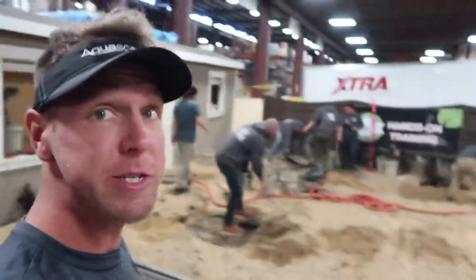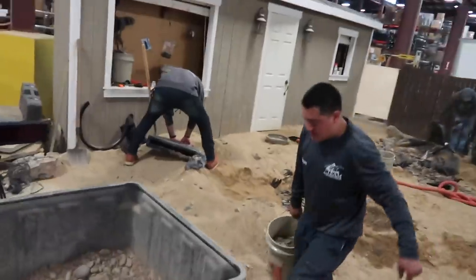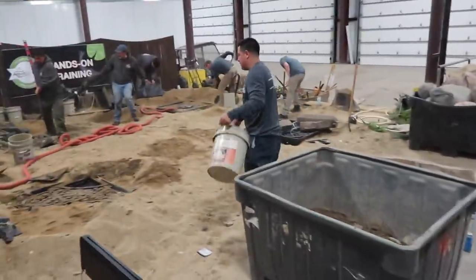We're rocking and rolling. We just have to get all these four reservoirs out of here. See the guys feverishly working. Now we're doing this before we head out and hit the field. All hands on deck. We're getting it done.